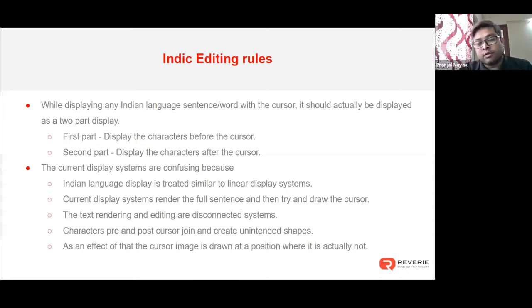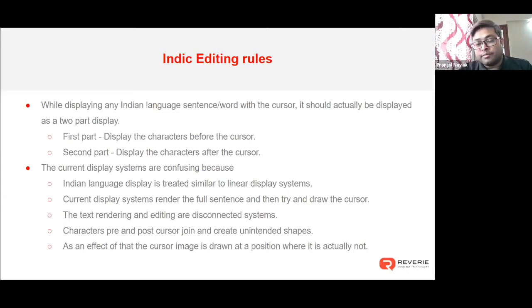Because I am editing there and I would like to make a correction on that syllable and would not want it to join. So that's one effect. It creates joins and creates different shapes. And as an effect, the cursor image is drawn at a position where it is actually not.